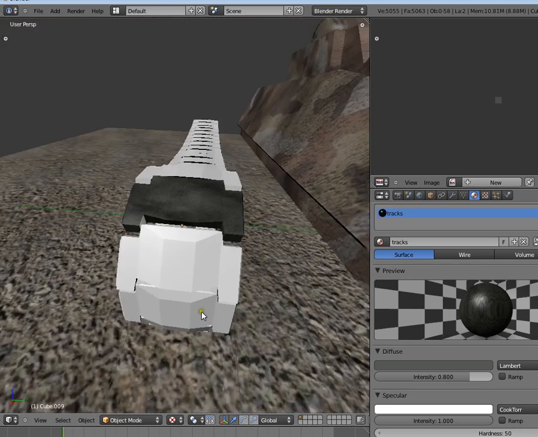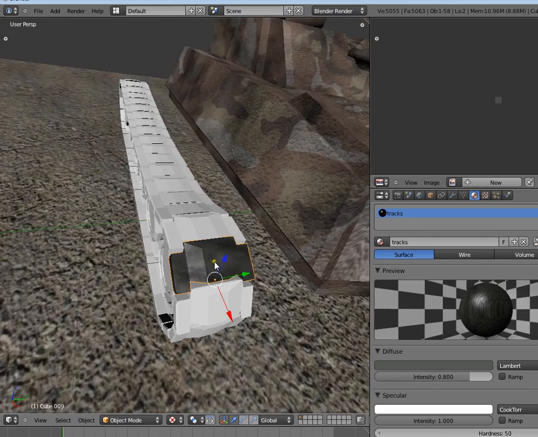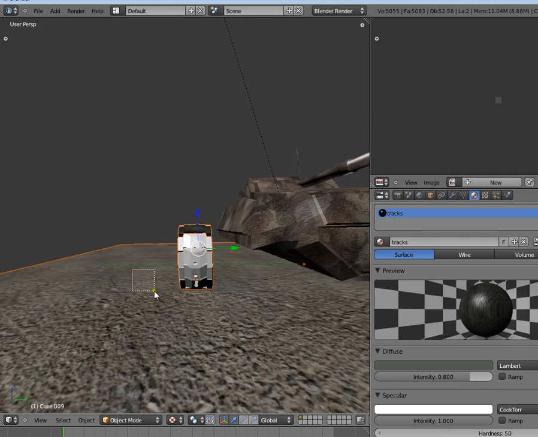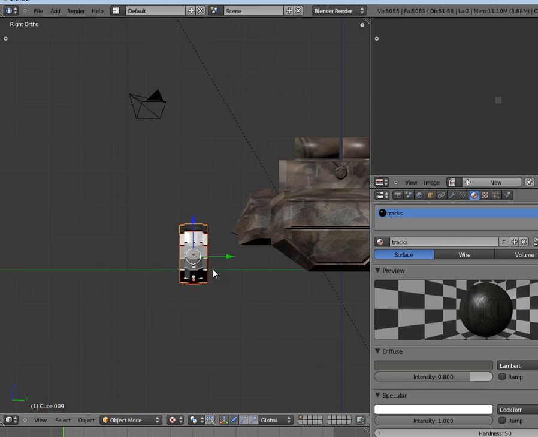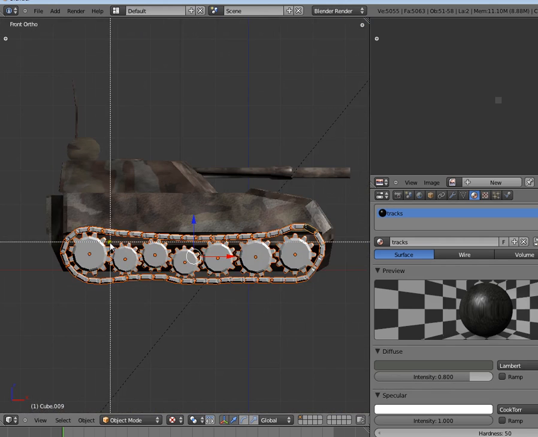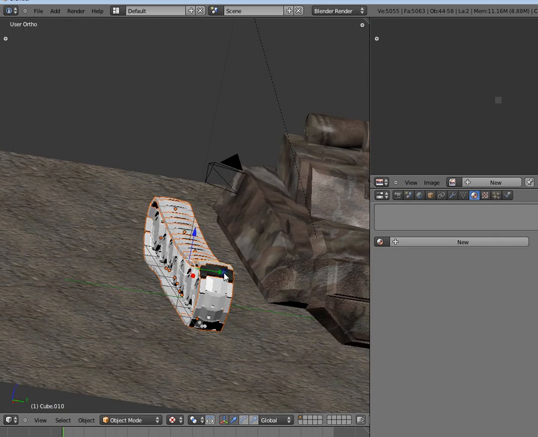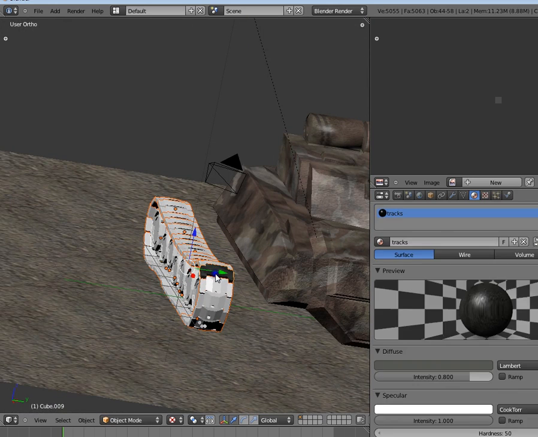Changing the shading settings, and I'm going to employ, hopefully, a trick to save me the time of texturing every object individually.